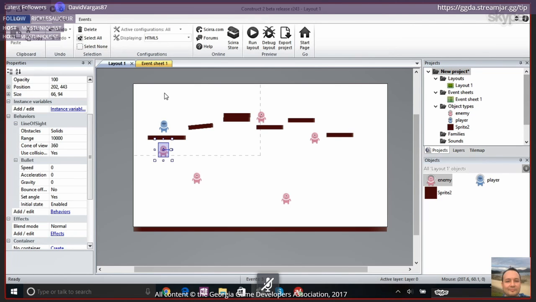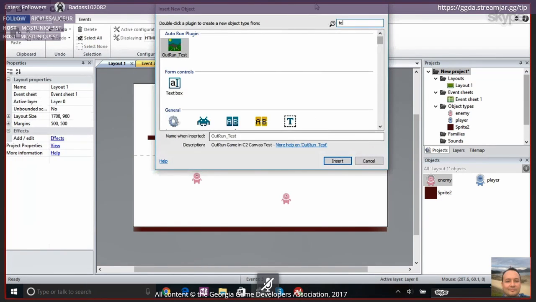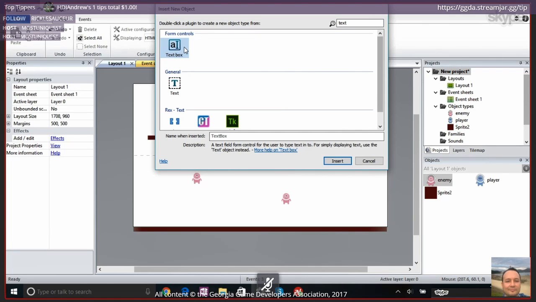So I'm going to double click, and I am going to look for text. There are several things. The ones that quite likely you have are text box and text. If you have done something with HTML, quite likely you can tell the difference between the two. This one is to get input whenever you want the player to type something into that. But the one that we really want is this one, text. So be careful about that. Not text box, we just want text. And I am going to put it here.